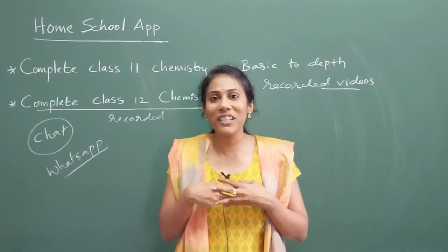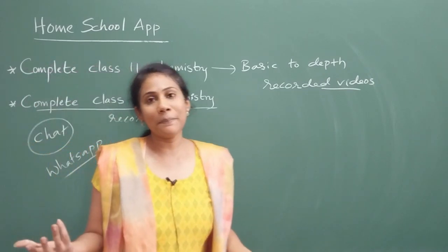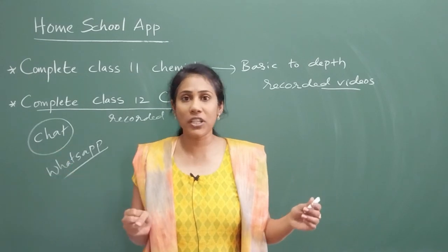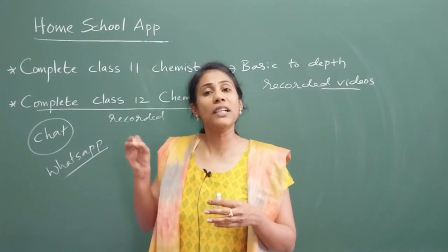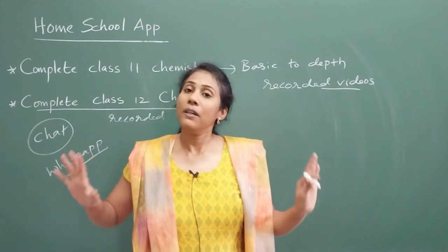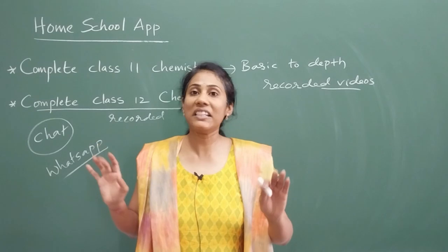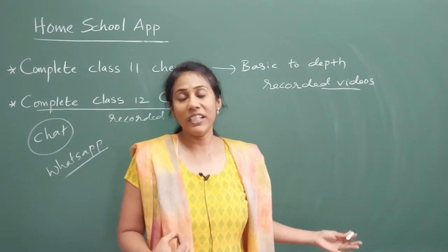If you are feeling chemistry difficult, or if you want to improve your score in chemistry — chemistry is the bridge for both competitive exams like NEET and JEE. Chemistry can definitely improve your overall score because it is a subject where you need to put in little effort and know the logic behind every concept. There is nothing to mug up. Many think you need to memorize a lot, but if you just know the logic, organic chemistry is nothing — you can understand it in the blink of an eye.